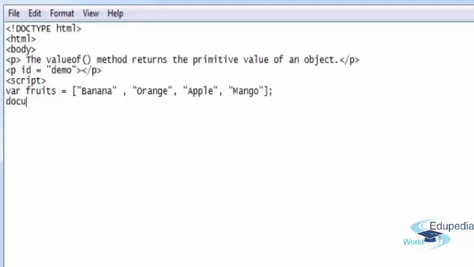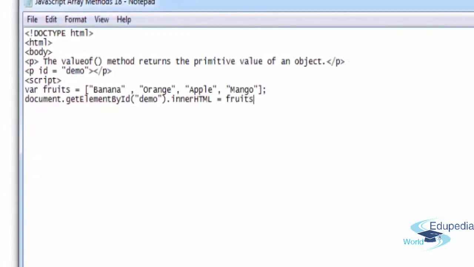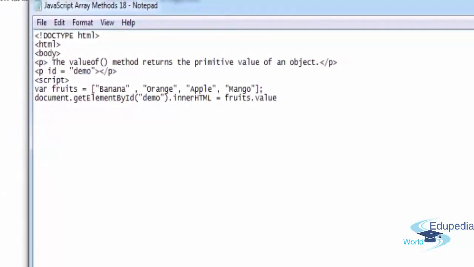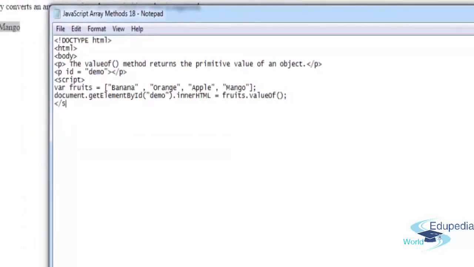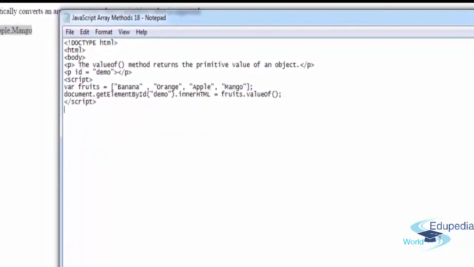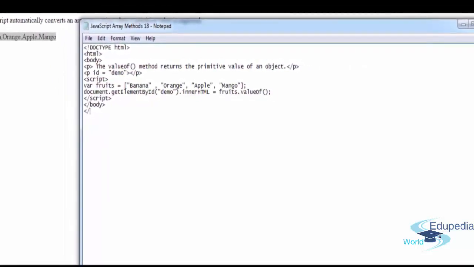Okay, document.getElementById demo.innerHTML is equal to fruits.valueOf. Okay, and the script tag and the body tag and the HTML tag.